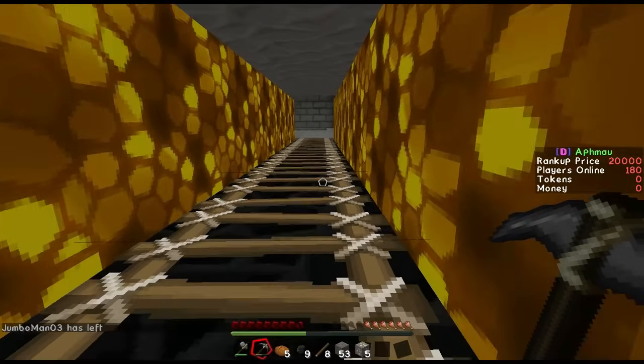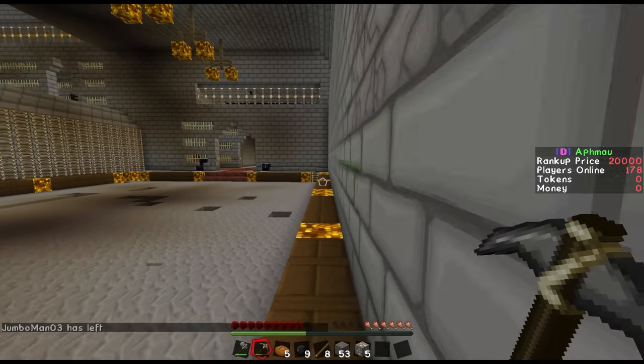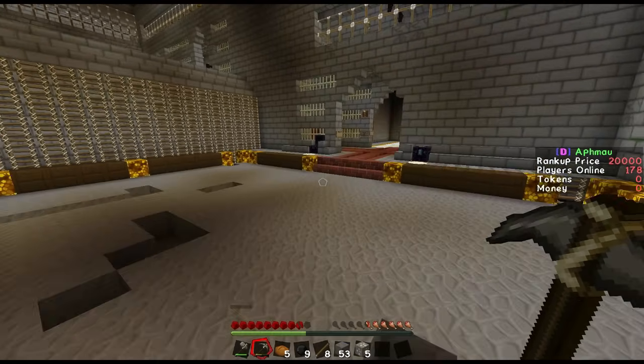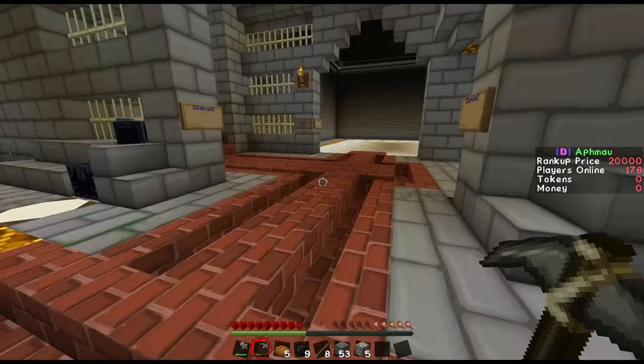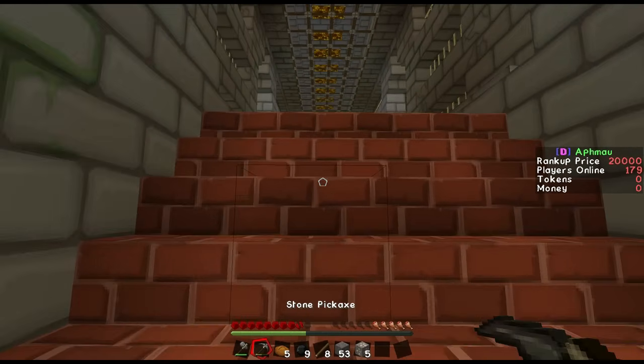So PvP is another aspect that we want to try on this server. I want to kill some people. Yeah, I want to fight some people. And we gotta start lifting weights, Satiel, because you know that will make us tough and strong.